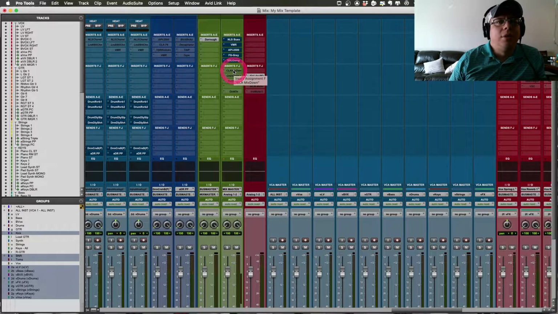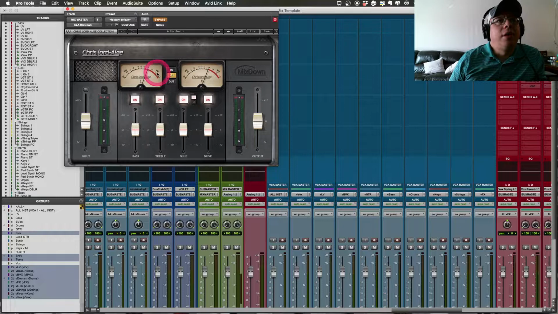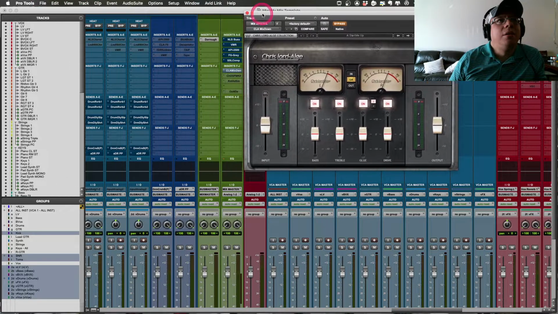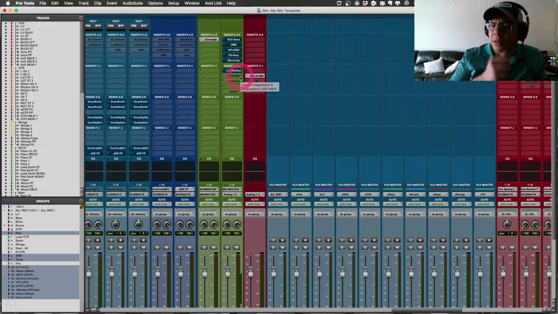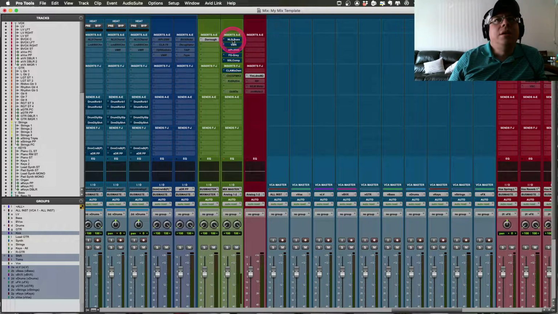CLA Mixdown, I haven't used it in about a year or two. I'll show it to you just because. The trick to get this to work is you want to have the levels hot enough where it's naturally compressing about 2 to 3 dB. If the needle is swinging below 2, it's not enough. It's got to be between 2 and 3. Above 3, you're probably clipping the signal going into it. So it's got a sweet spot. It's meant to really operate at optimum at the default setting. I think the last mix I used it on came out last summer. So these I don't really use much except for the SSL.